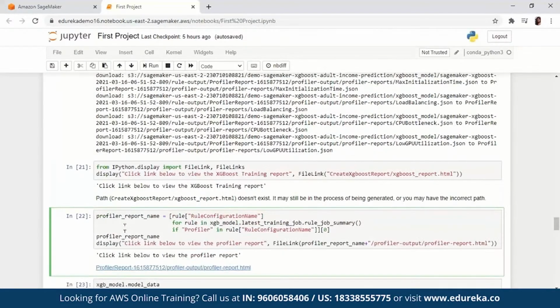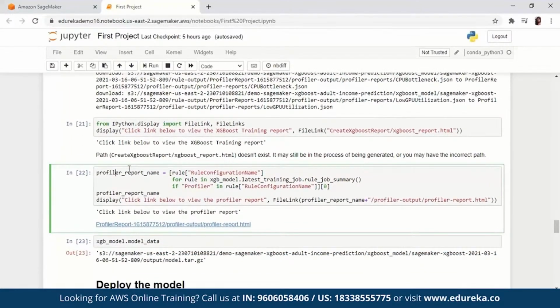The following IPython script returns the file link of the Debugger profiling report, which shows summaries and details of the EC2 instance resource utilization, system bottleneck detection results, and also the Python operation profiling results. Once you run this block of code, you can just click below to view the profiler report.